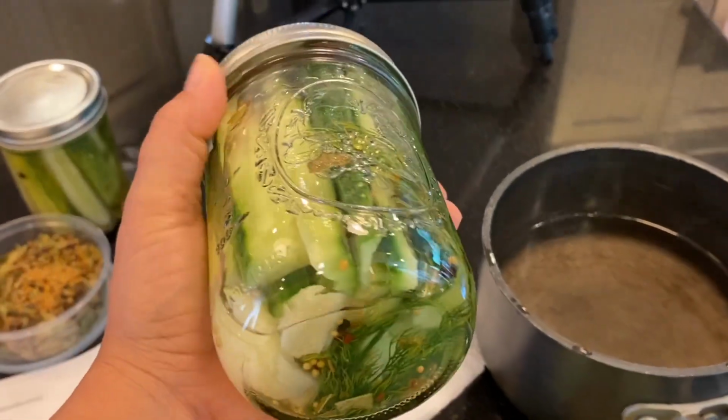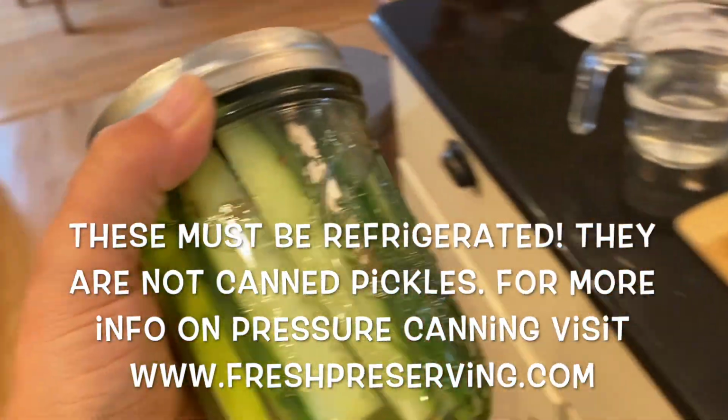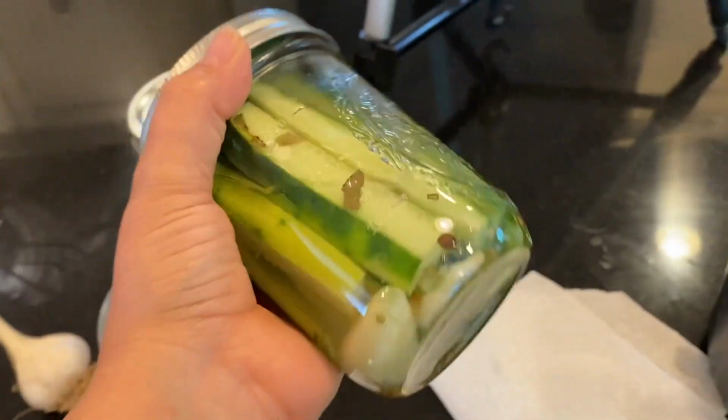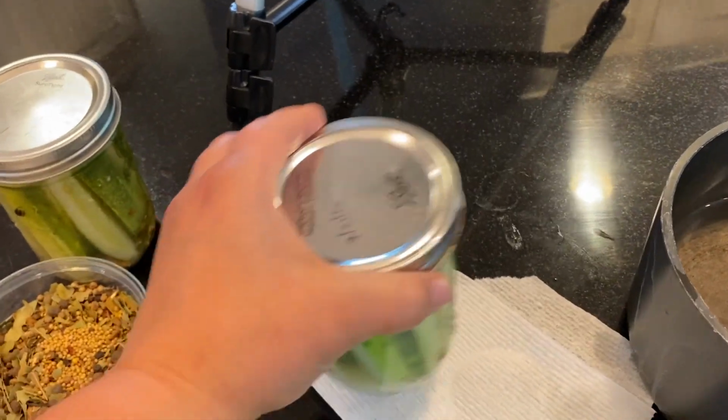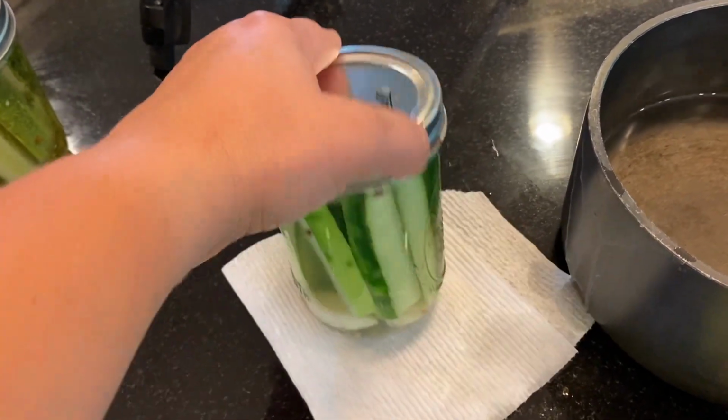So my pickles are done, and I am going to make sure that they go in the refrigerator. They'll be ready to eat basically in 24 hours. They're best probably within the first 2 weeks, but these will keep about a month.